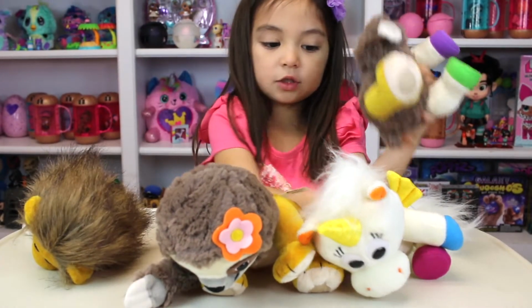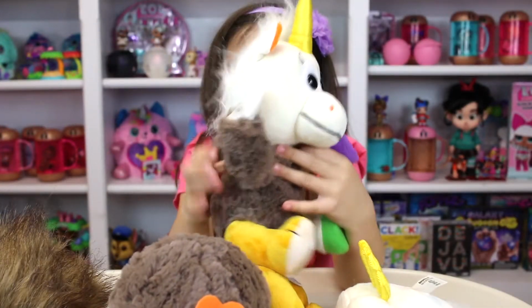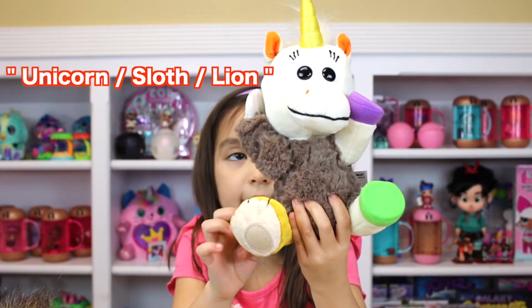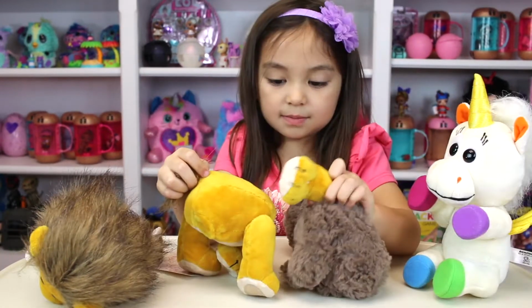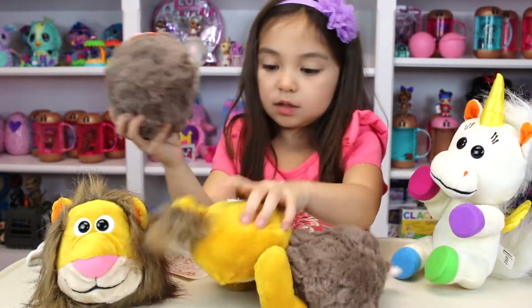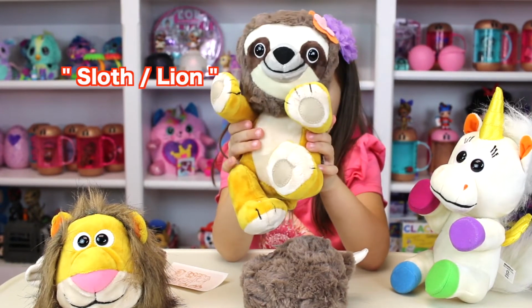And then what head should I put on? A unicorn's head. So I made a slash unicorn, slash sloth, slash lion, and slash unicorn. I'm gonna do the unicorn body this time. Let's make up another mixed up Animoodle. Slash, sloth, and slash lion.